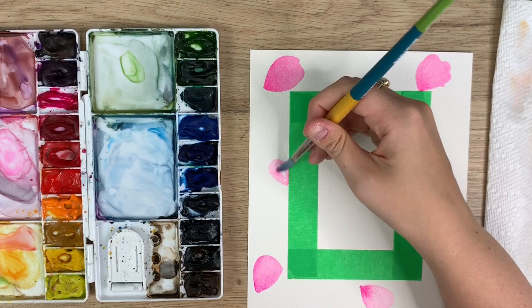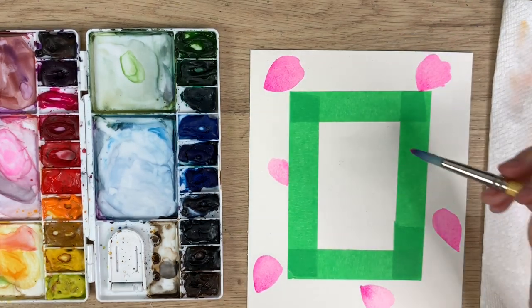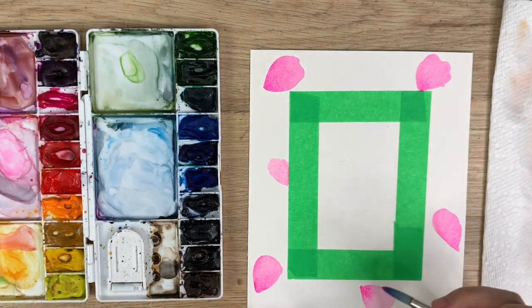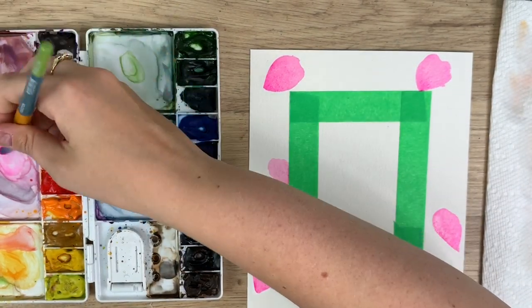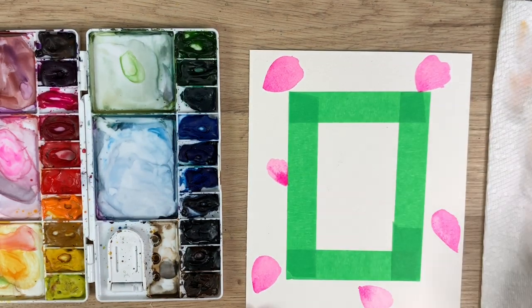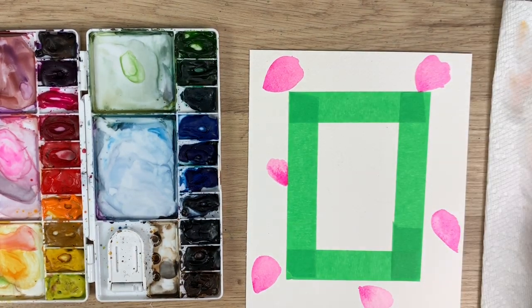Okay, and so you're not going to do the second petal for that flower yet, but because we're doing a border, we can move on to another flower or leaf. So we're going to let those ones dry and we're going to pick another one. So with these pink petals, I'm probably going to alternate between pink and purple. So I'm going to want to do my next flower in a different color. So let's pick, what do I want to do?